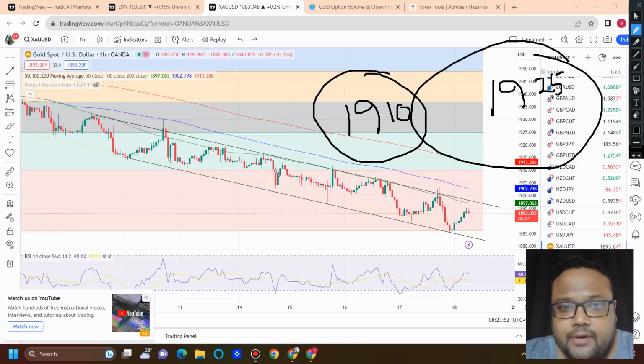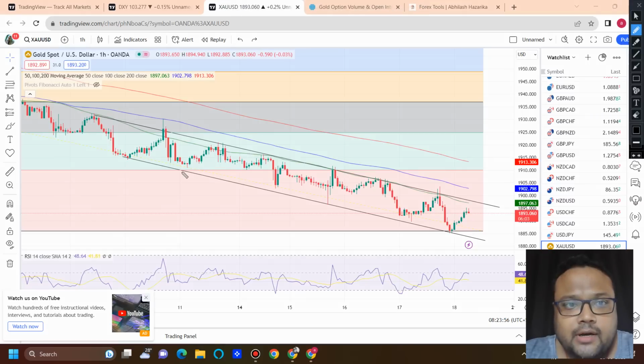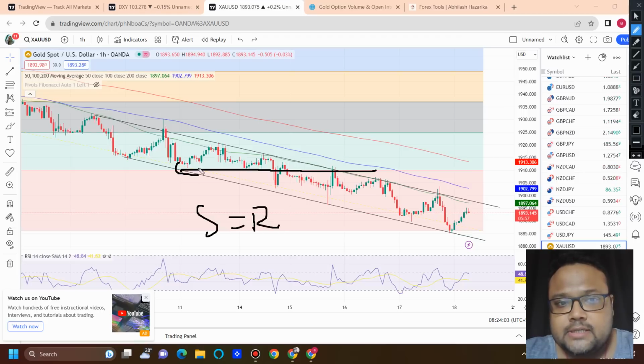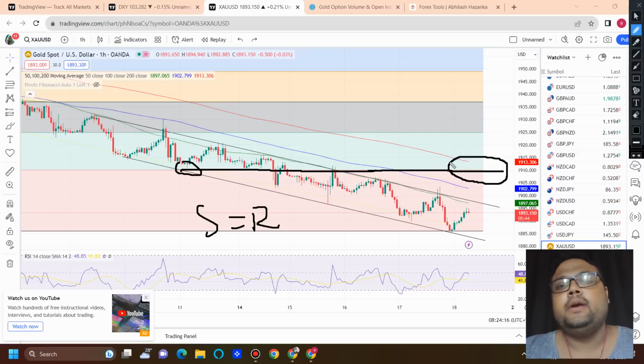Why the 1910 level? Here you can see around the 1910 level we have a Fibo 23.6% retracement level. Along with that, previous support will be working as resistance. See, previous support working as resistance. Along with that, we also have additional confirmation from the 200 moving average, the red line. So if we combine all three factors here, 1910 will be a very important resistance for day traders.